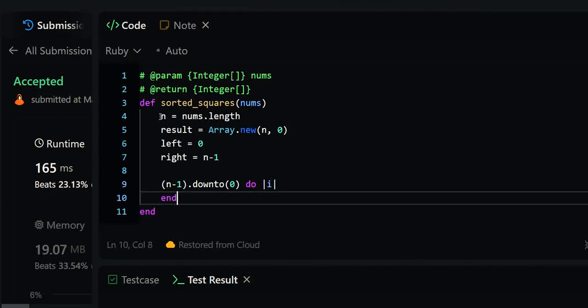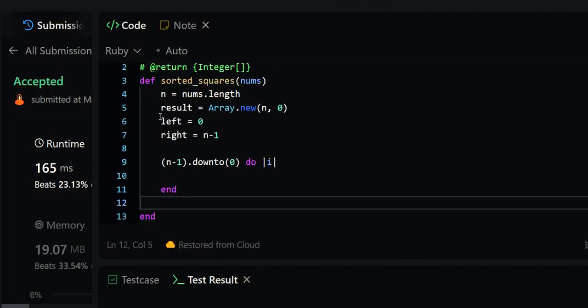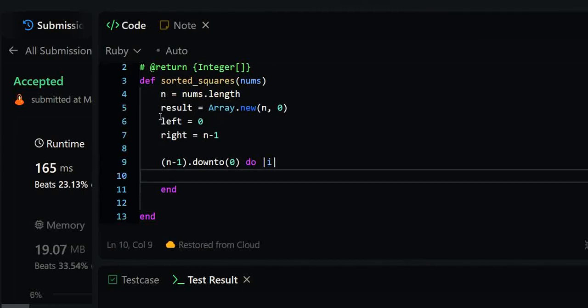And inside this loop, this is a for loop which will run from n-1 to 0, and i will be the pointer.